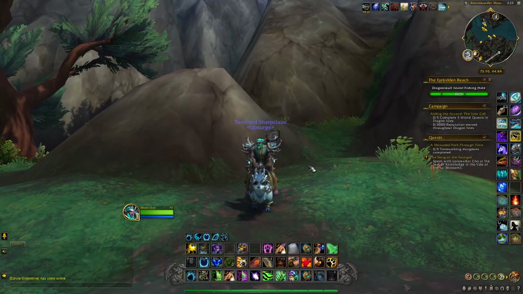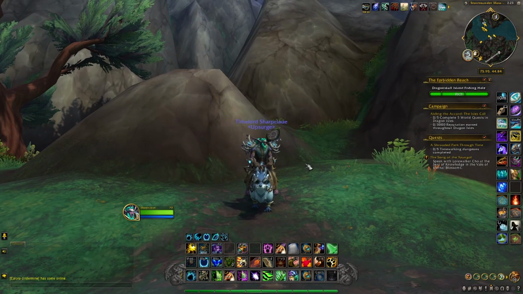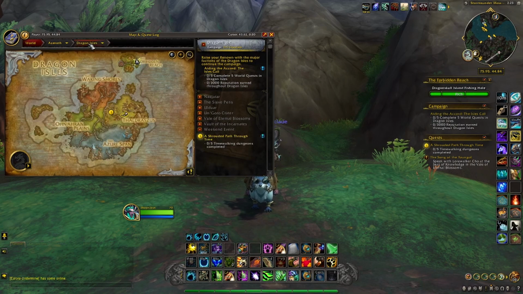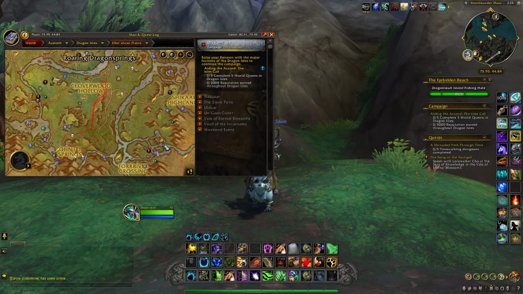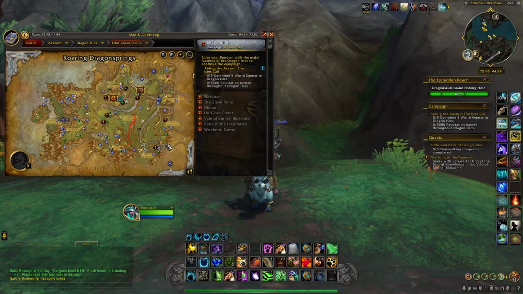So first step to get Otto, you have to get a gold coin of the Isles. Over here in Ohn'ahran Plains, right down there in my Handy Notes add-on, it will have this little gold coin down here, the Great Swog. You have to bring a gold coin over to the Great Swog. Now, this is a lot easier said than done.